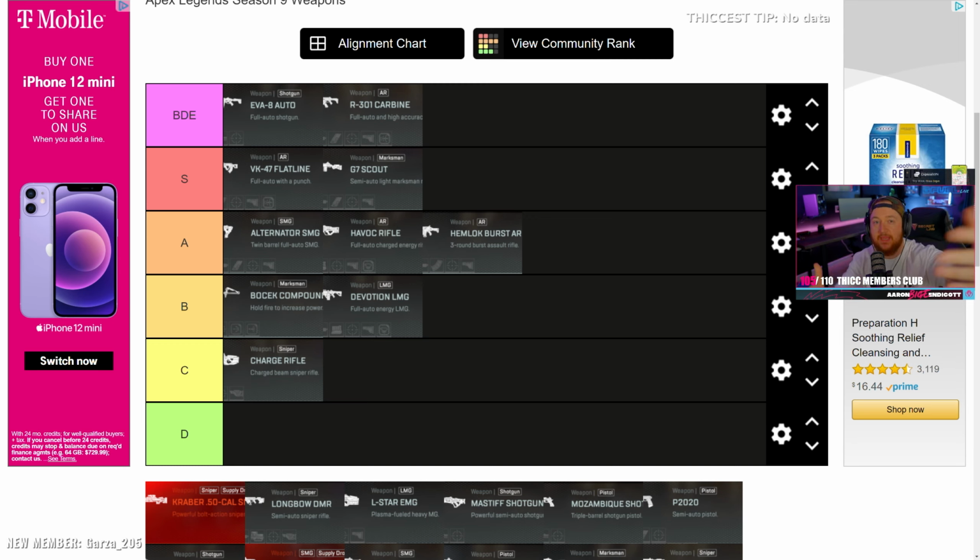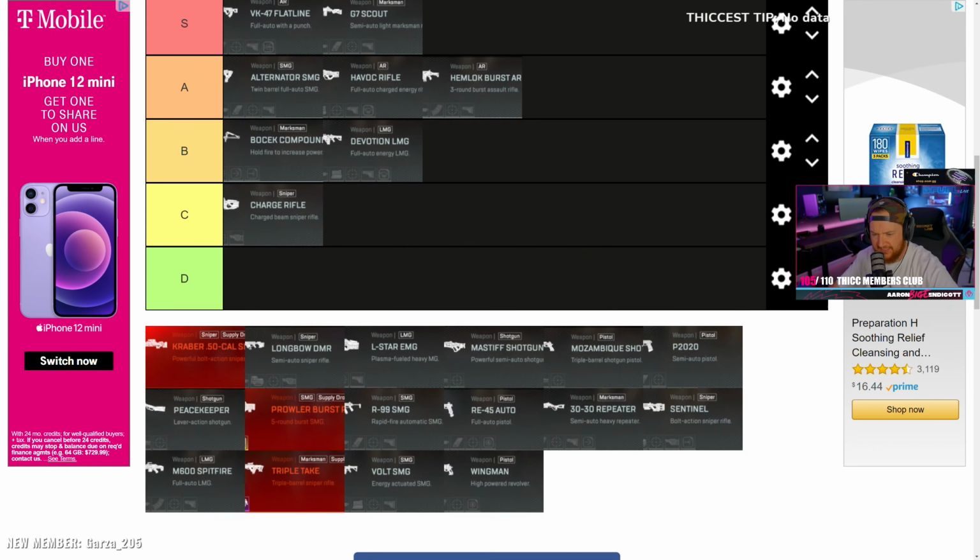Chat's saying B. Everybody in chat saying B, and this is where I will stand up in the video. I'm sure this is the one I'm going to get some hate from. It's where I'm going to stand up and say, I'm not moving it from A. It's an A tier weapon. I don't think you guys give it enough credit. That's what I said. Boom. I dabbed up on you, and I'm moving on to the next one.